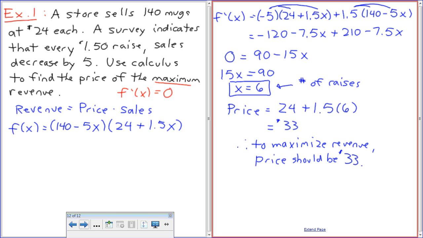Yes, Chris. If you asked for, like, instead of price, for mugs, like the sales of mugs. The maximum number of mugs sold? Yeah. So then would you just put an X for 5X and then sell it flat? Sort of. But the thing is to maximize the number of... Hey guys, just think about how this is going to work. If I'm going to sell the most mugs possible, what would I set my price at? $0. Or you could set it negative and give them money.